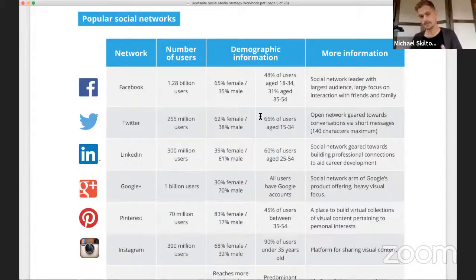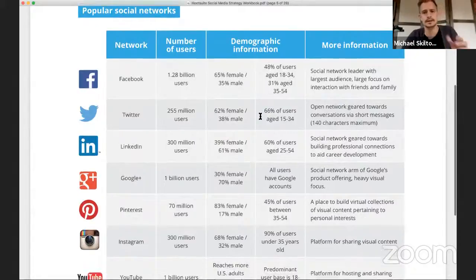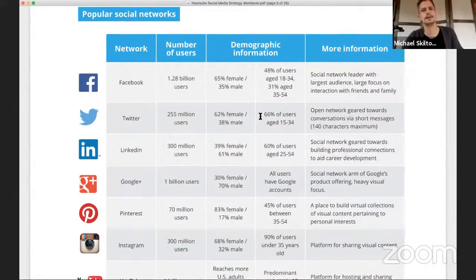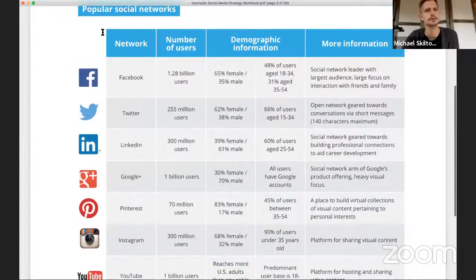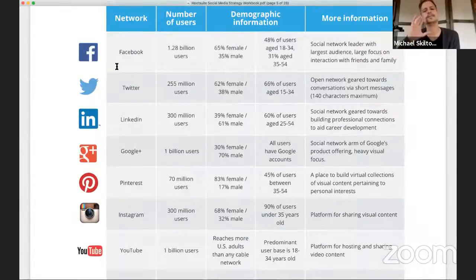Well, I would suggest that for people of your age, we could do a little bit of research on that to have a look at where young people are. So what we've got here, guys, is a breakdown of popular social media networks. We've got Facebook, Twitter, LinkedIn, Google+, Pinterest, Instagram, YouTube, and Foursquare. I've never heard of that one before. We're missing some, aren't we? We're missing TikTok. We're missing perhaps Snapchat. There'll be others that we're missing as well. But just focusing on these ones primarily, you know more about the other two than I do.